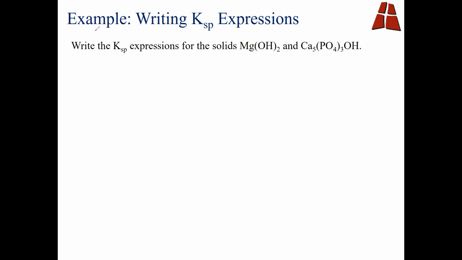So if we write the chemical equations for each of these, we have magnesium hydroxide, and it will be in equilibrium. Sorry, this is a solid, I should say. And it will be in equilibrium with its dissolved ions, which are, of course, Mg2+, which is aqueous. And then hydroxide, and before I write that, we would want to include the stoichiometry, of course. So we get 2 hydroxide ions for every magnesium hydroxide that dissolves.